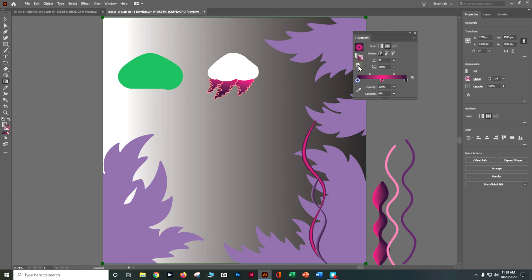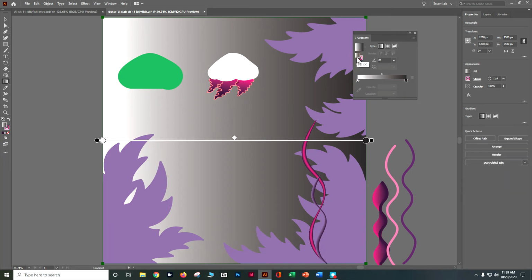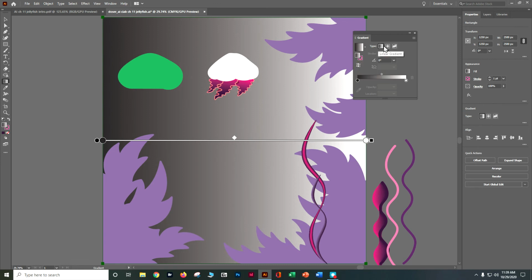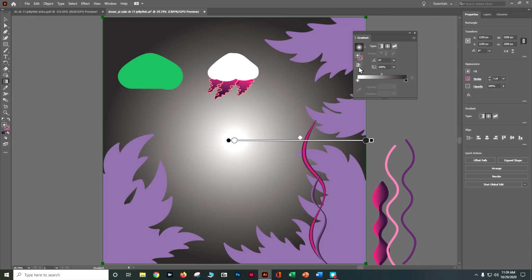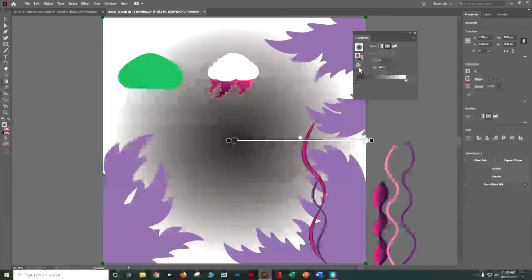So it's going to actually flip it so that we have our dark in the middle. Let's do flipping the stroke, there we go. And flip that to radial. Nope, we wanted it dark. All right, so we want a dark middle and a light outside.